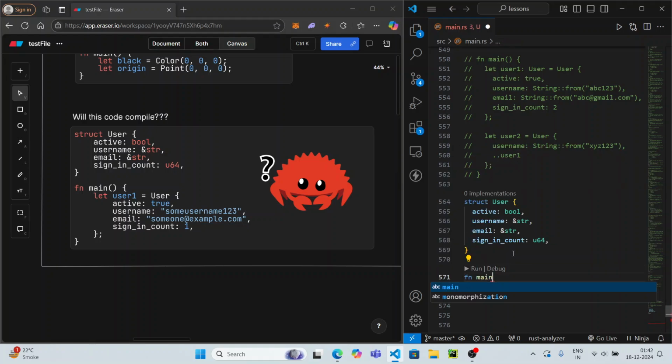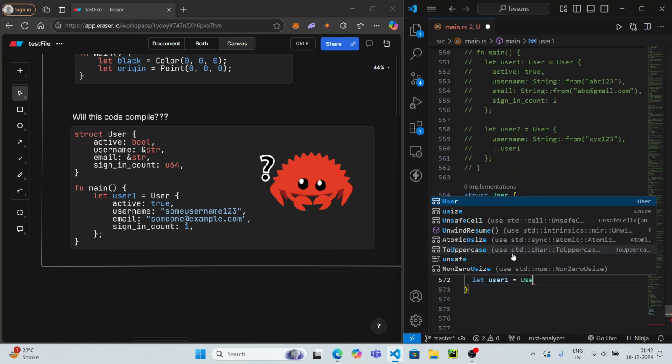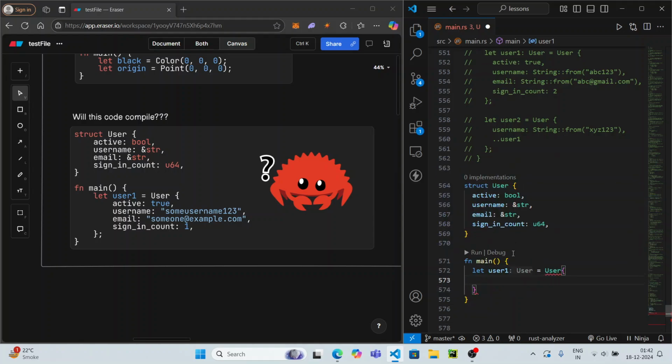So let me write the main function and declare a variable, and let us assign values to the different fields. Let's set the active field to false.